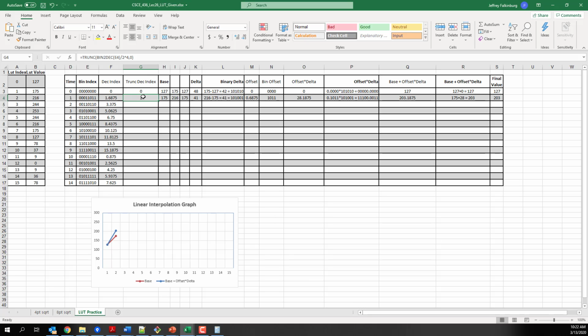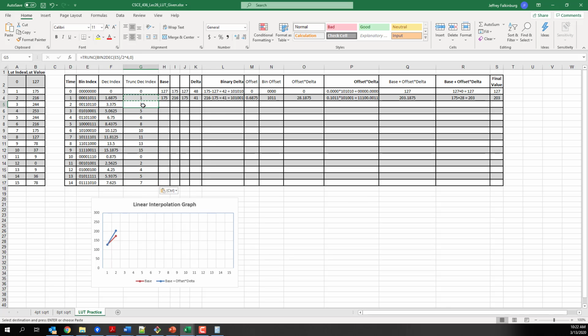This next column, I'm basically going through and I'm truncating this number here, the decimal index, to eliminate the fractional values. So we're going to get our base index.